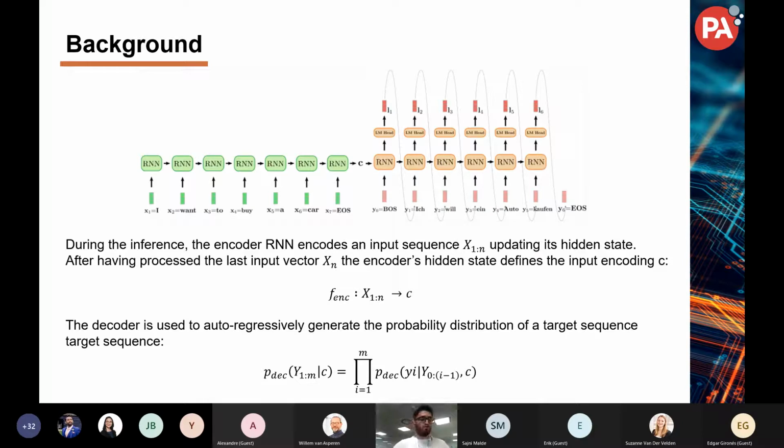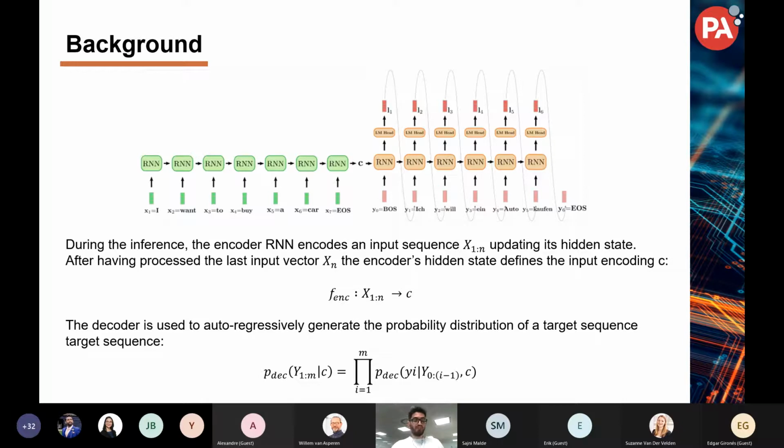During the inference, the encoder encodes all the raw input and updates the hidden state. When all this processing is finished, we have something called C, the cell state output. The function of the encoder is just to produce this C, this internal representation, starting from a raw input.